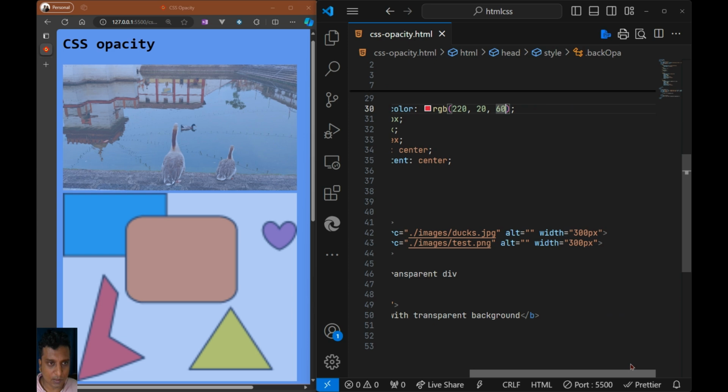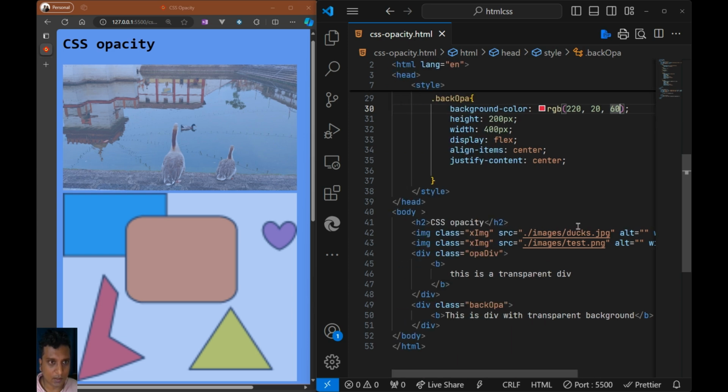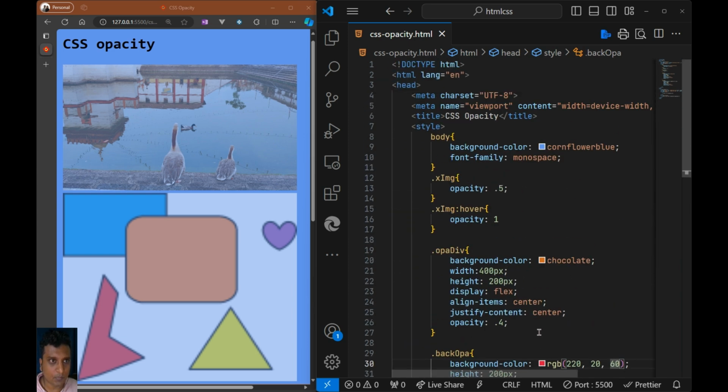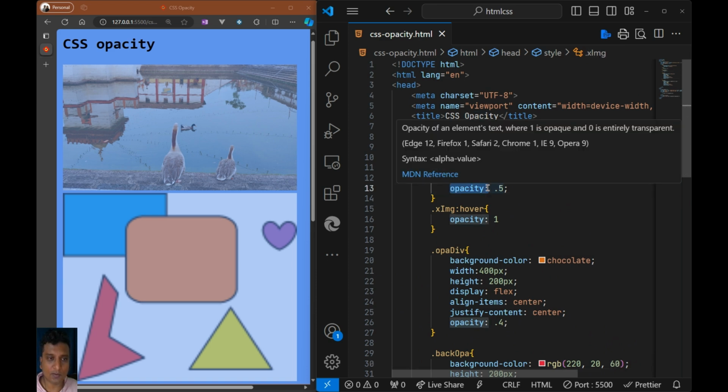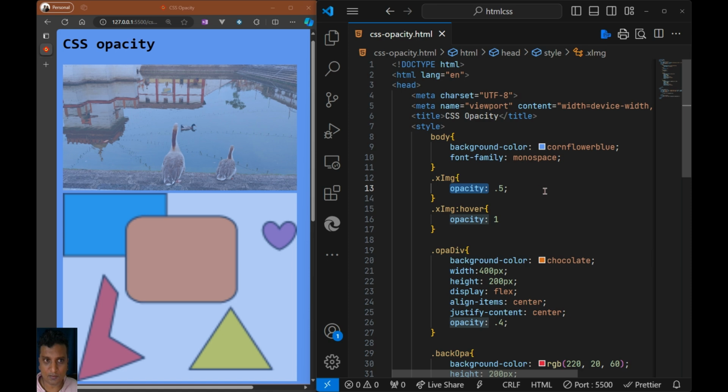Okay, let's look at it that way first. So we have these images, one stacked above the other, and I've set the sources for them. And I've set an image class which by default has a setting known as opacity. The opacity property in CSS can be defined from 0 to 1. So it's from 0, 0.1, 0.2, 0.3, 0.4, 0.5 to 1, which is basically 0% to 100% in simple words. So let's manipulate that.